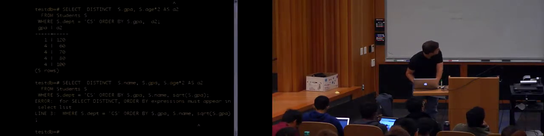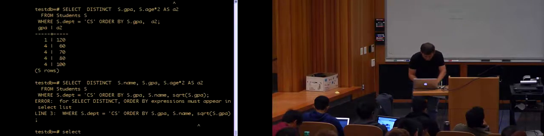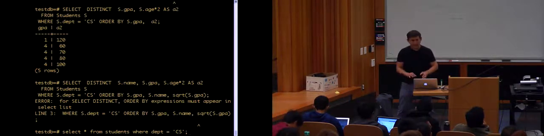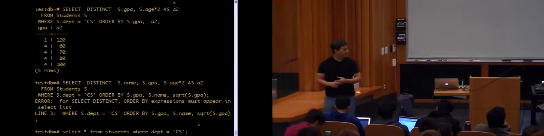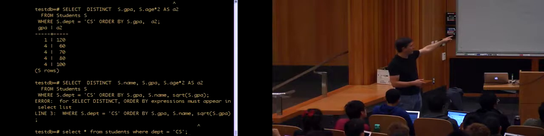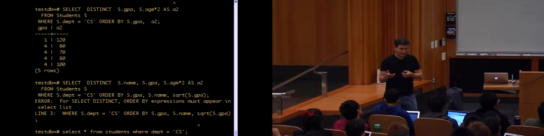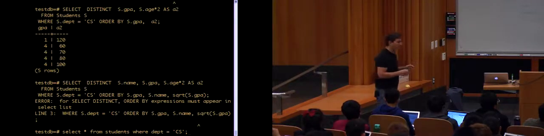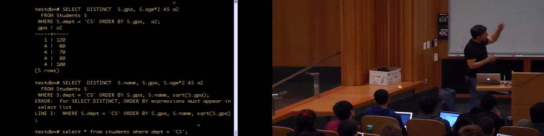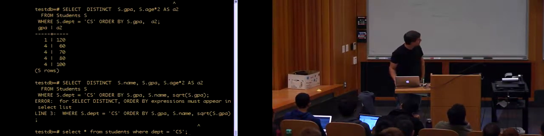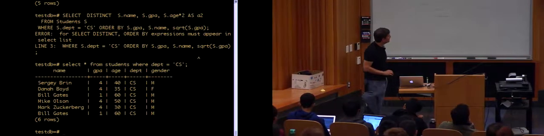So let's first of all go back and look at the students in the CS department again. And you notice a variation I'm doing now. I didn't do that capital S business at all. I just did dept, right? I said select star from students where dept equals CS. And it's implicit in a single table query that there's only one table you could possibly be talking about. So when you type in column names, it will assume they're from that table. And that's legal. So what I was doing with the capital S before was unnecessarily verbose for this particular single table case. So here's our students in the CS department.